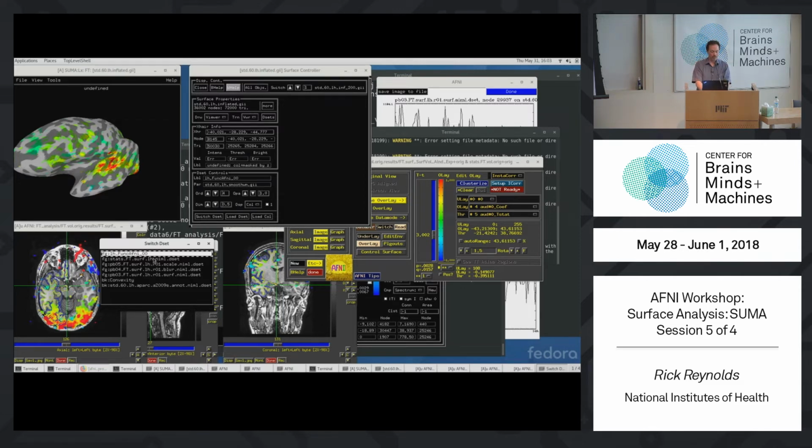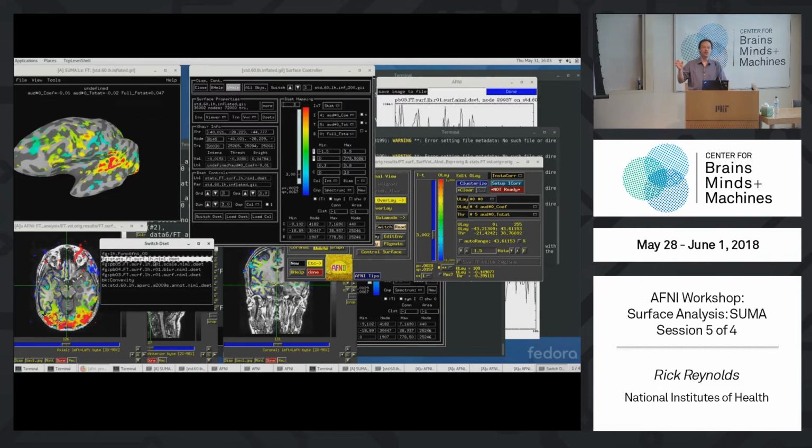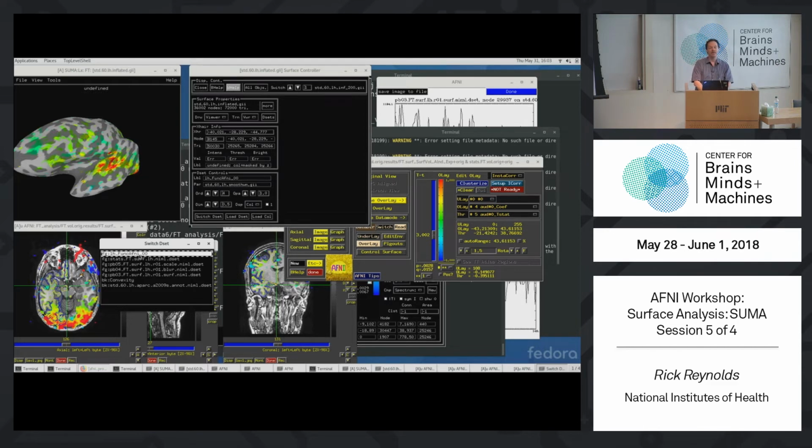What is SUMA really looking at? Here SUMA is colorizing the numbers in the stats data set. When I switch to AFNI, SUMA is merely showing the colors that AFNI sends to SUMA for the nodes. So AFNI is doing the colorization in volume space, giving each node a color and sending SUMA colors, not values, just the colors. So the colorization should exactly match what we're seeing in AFNI.